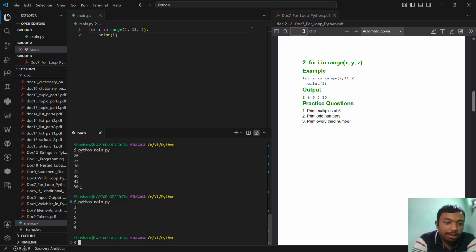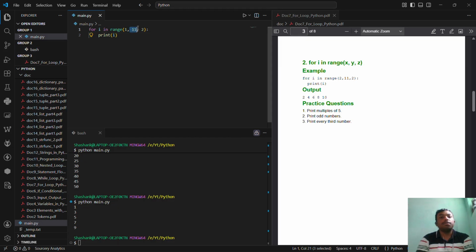Here you can see that it started from 1 and then 3, 5, 7, 9, and then 11, but 11 will not be printed because our last number is 11. So it will stop right before 11, and the number will skip. First number is 1, and then if you add 2 then 3, if you again add 2 then 5, then 7, then 9. In this way range works.